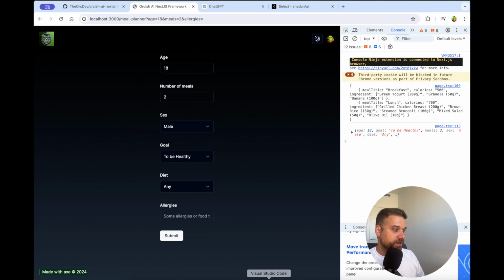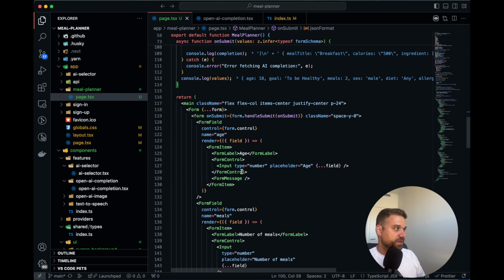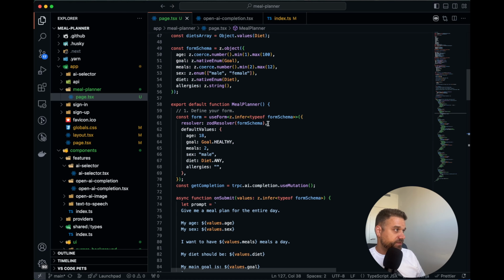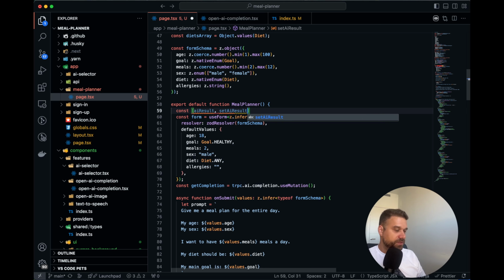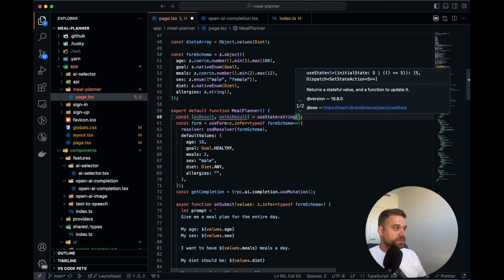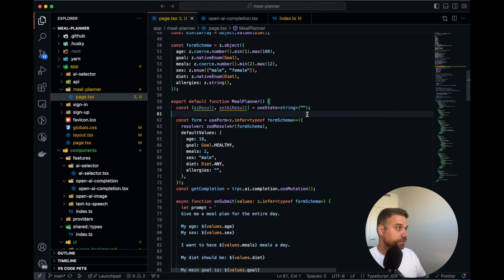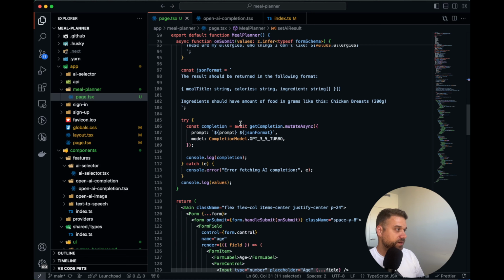So let's now catch the result, and based on that we need to show this form or the result of our submitted form. So I'm going to create a simple state and delete all these comments, and we're going to call it AI result and set AI result, and that one is going to use state hook from React like this, and it's string type, and in the beginning it is going to be empty, and we are going to set that AI result after our completion.